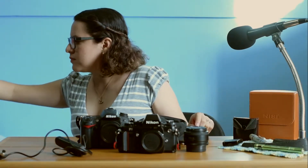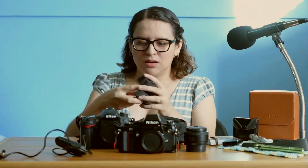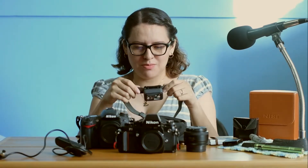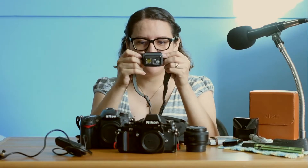There is a wire remote switch — I think it's to take pictures when you want to be in the shot, or when you don't want to move the camera. That's what I've seen it used for. There's also a bunch of business cards, which is very important. And there's this thing that says Black Diamond on it — I think it might be a light that you put on your face, like a headlamp. I really have no idea what this is.